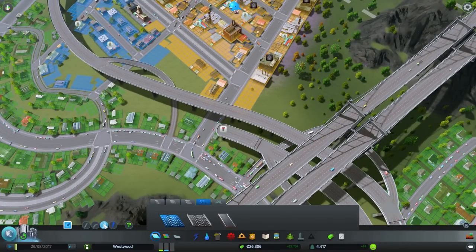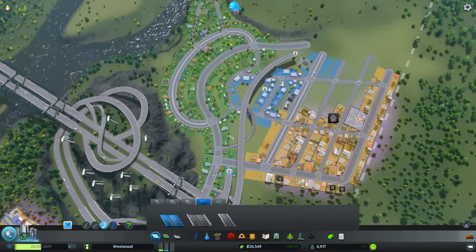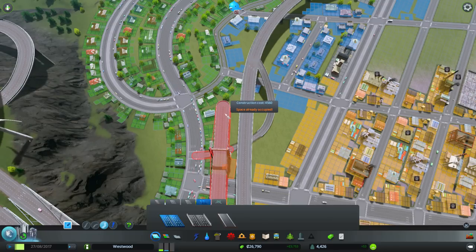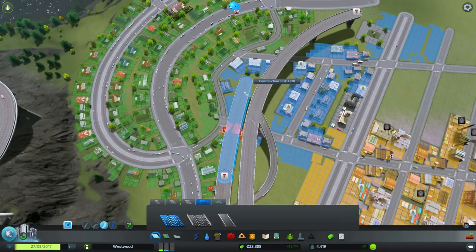Oh, and we want this guy. And we want it to basically mirror. I might have made this, like, impossible to make. And we might have to demolish a bunch of stuff. We'll see. We'll see. I don't want the bridge thingy. Why is the bridge thingy there? There. There. Okay.